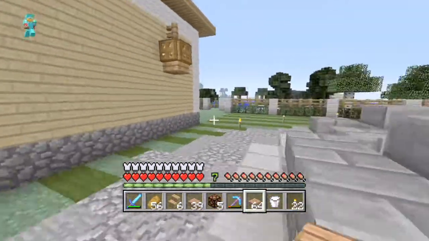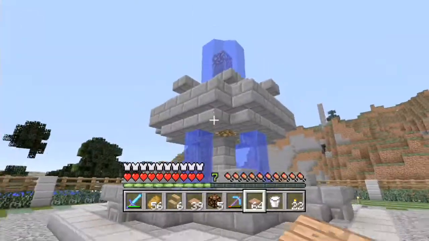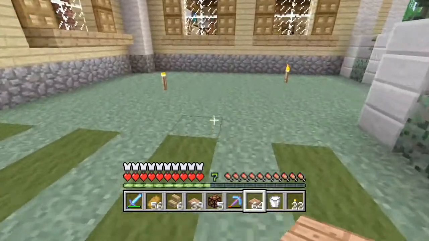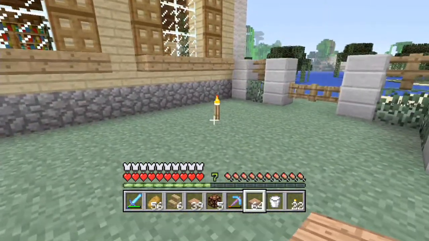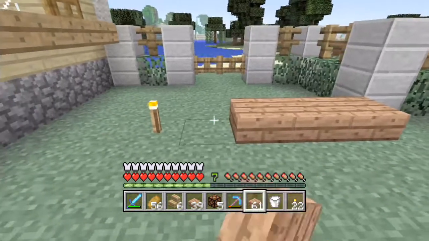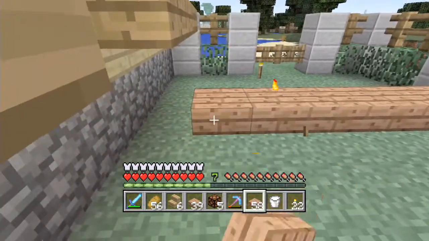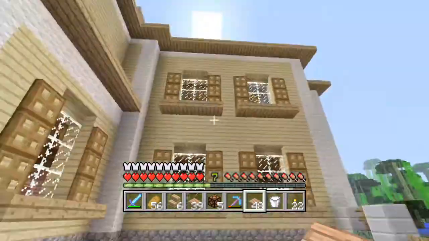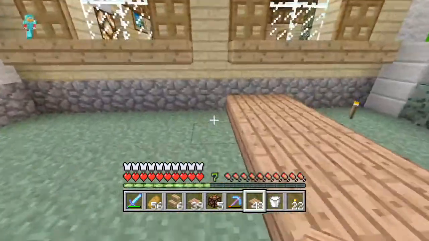But anyway, we're going to work out the back here. Last episode, we done this back garden, this beautiful fountain here, which works absolutely fantastically. But we've got this back garden to do, and I wanted to do a little barbecue area. So that's what we're going to do, and I thought we'd go with jungle wood for the decking, because we haven't used jungle wood in this build much.